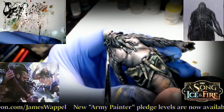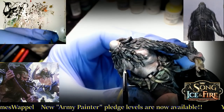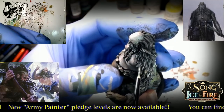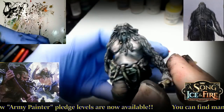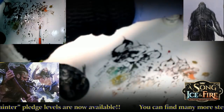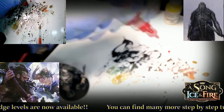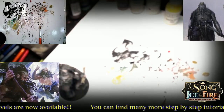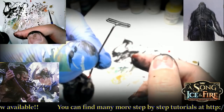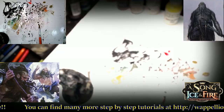Because it seems to, in a way, bring the experience closer to what yours is going to be. You're not necessarily planning out every little detail, and you're certainly not painting the same figure lots and lots and lots of times. So I'm going to get some of that red back out again here. Yes, the dreaded dropper bottles. I always keep one of these push pins handy, and that seems to do the trick.